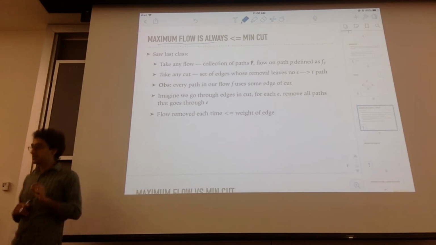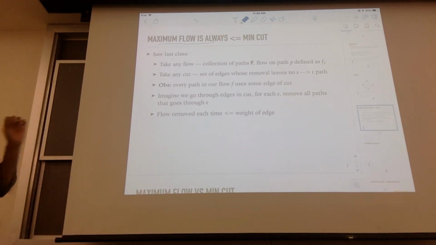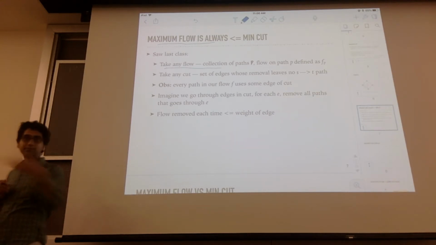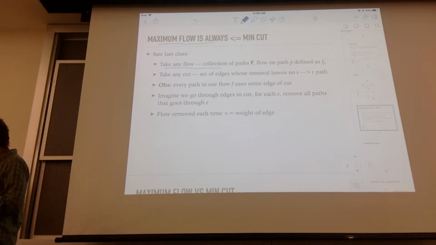We showed this by a sequence of steps, so let's go through these one by one. Take any flow. A flow is just a collection of paths. So there is S, there is T, there's some flow like this, maybe it uses some common edges.